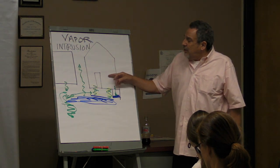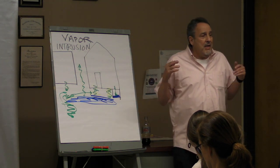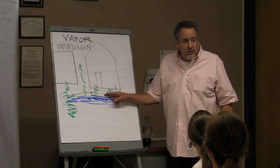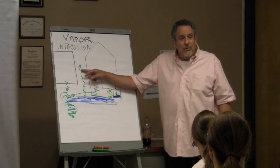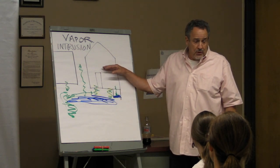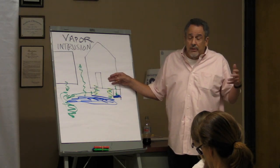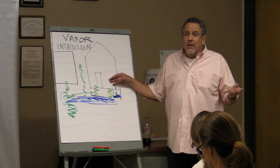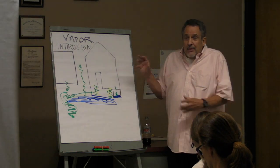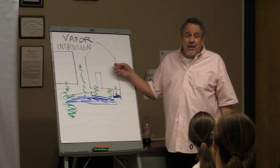But finding contamination in indoor air doesn't mean that it's coming from the subsurface. That's why when they sample, they use multiple lines of evidence, the data that Don just presented. They sample the subsurface soil gas, the indoor air, and the outdoor air. If they don't find it in the subsurface, then it's probably not vapor intrusion. If they find it in the home at high levels, and I know of homes like this, with gun cleaner or other plastic cement in my community, they found high levels and they were able to find there was a can with TCE in it. That's not vapor intrusion, but it was contaminating the indoor air.